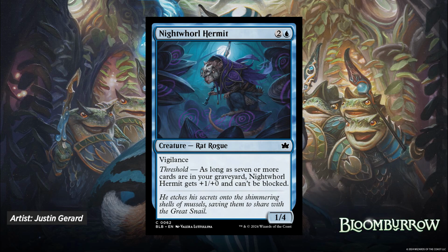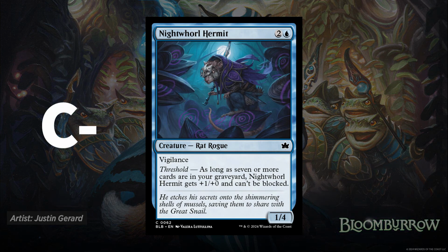Rats, right? They seem interesting, but I think threshold as a mechanic is going to be too slow and limited to really pop off. Obviously, if you have the right cards and you get all rats, maybe it can work. But I just think probably like a C-. I think this card, a 2/4 for 3 mana with vigilance, is good, but you have to have 7 cards in your graveyard. Probably like a C-, yeah.